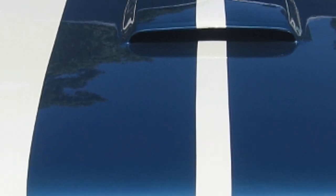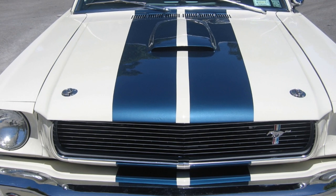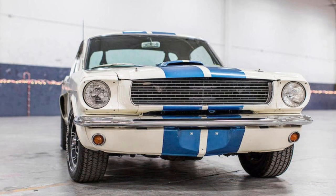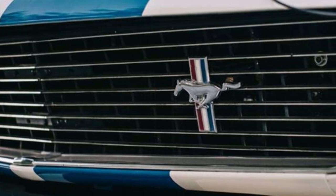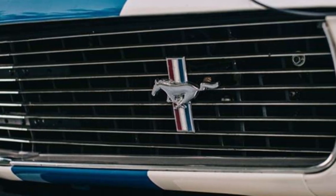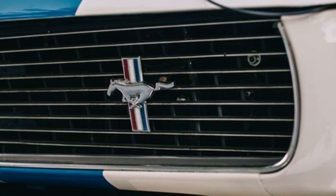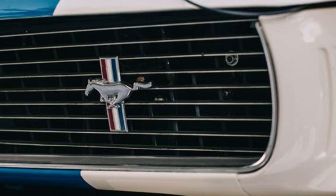Some of the changes to the 1966 Mustang included a new front grille. Gone was the honeycomb in favor of horizontal bars. The horse and corral were now floating, which didn't seem to be an issue until they were removed, revealing the painted background only behind the horse — which required the tedious process of removing the paint in that section so the horizontal bars traveled uninterrupted across the front.